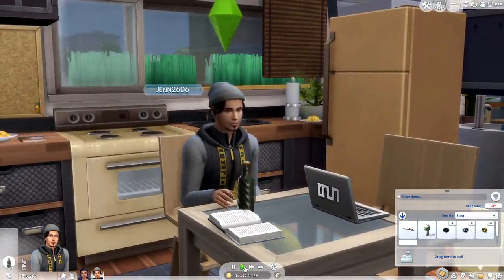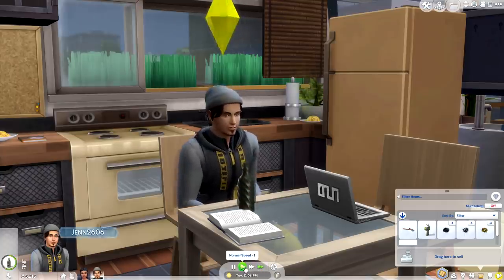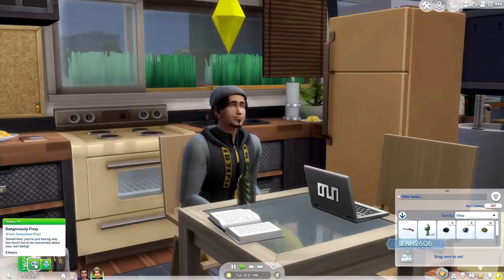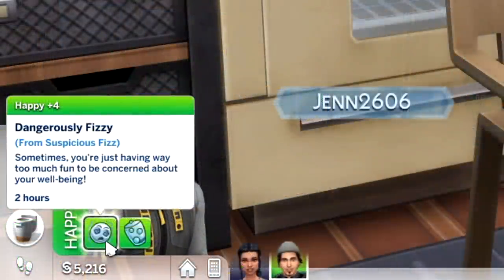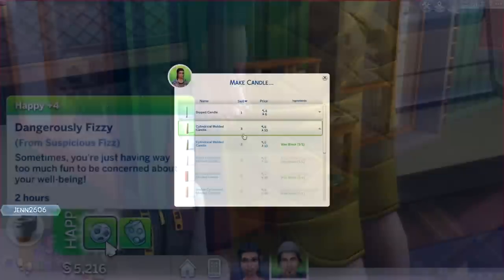I also really love this bottle, but I don't love how green that drink is. And you're going to notice that, unfortunately, that probably wasn't the smartest choice. Ben ends up getting a brand new moodlet called Dangerously Fizzy. And yeah, sometimes you're just having way too much fun to be concerned about your well-being. I think if your Sims drink enough fizz, something happens, but I don't remember.